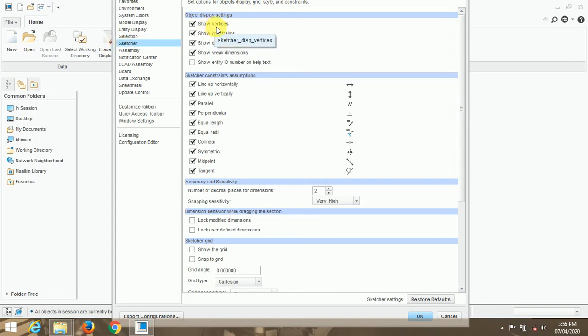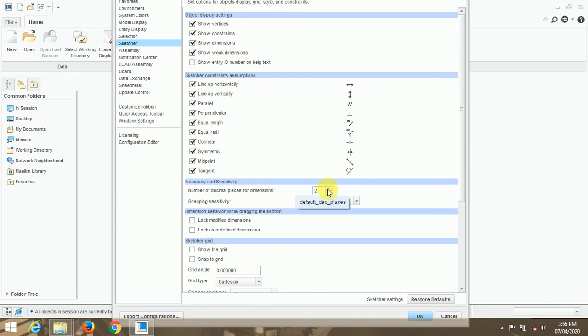So vertical lines, constraints, dimensions, weak dimensions. If you unselect this display, then your weak dimensions are not seen. So sketcher constraints, parallel, all commands are shown. Sketching options: accuracy and sensitivity, number of decimal places.